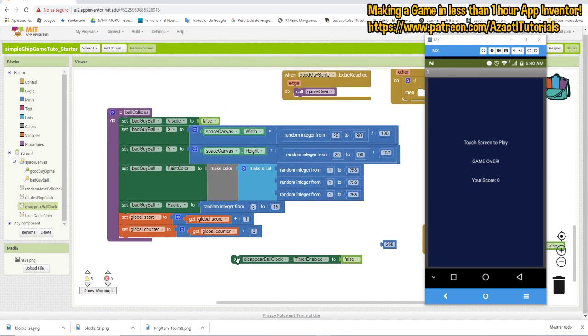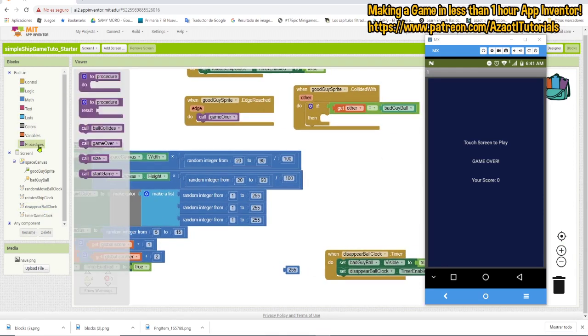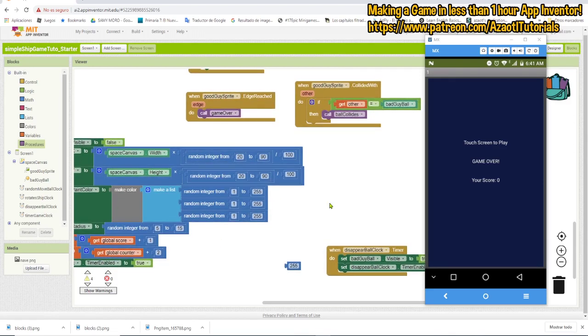When we collide, we are going to activate this clock, the disappear ball. And now we need to call the procedure that we just created, that is ball collides. If we collide with the ball, we are going to run all of these things, and I guess that's all.